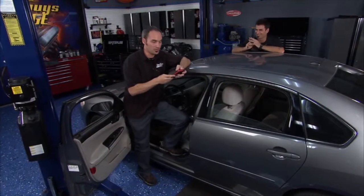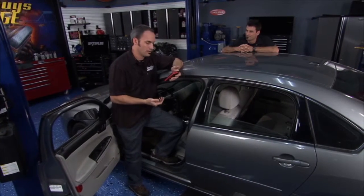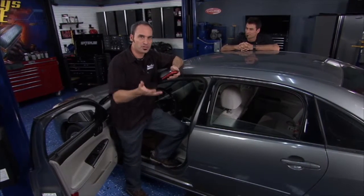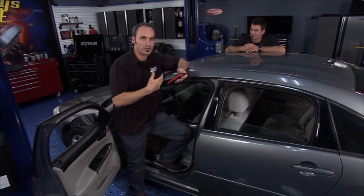So we pulled up some codes. We've got a check engine light, and all we've got is a P0133. Yeah, O2. So we got a slow responding O2 sensor. Well, that could be part of the problem, but O2 is sort of a correction factor for what the engine's doing, what it's reading, adding the fuel. It could be part of the problem, but I don't know if it's going to correct everything that we're seeing.